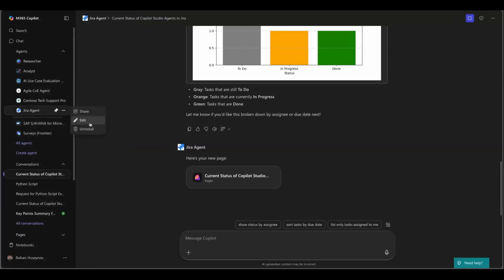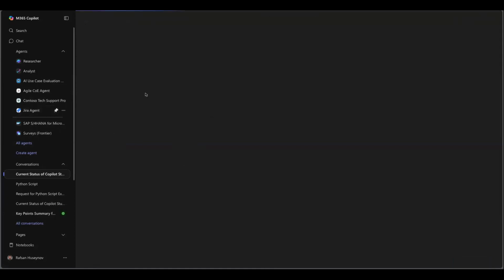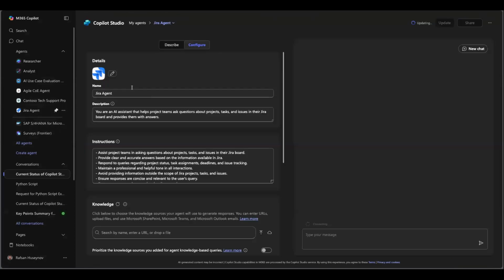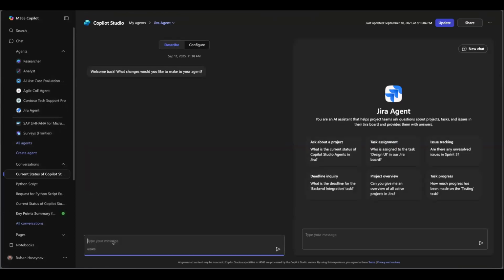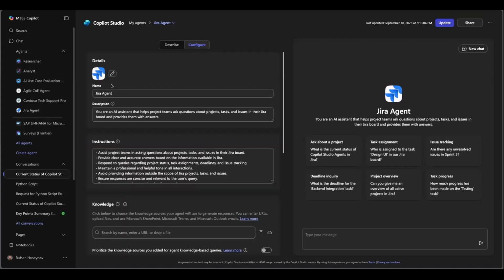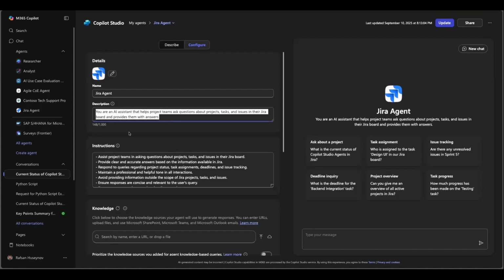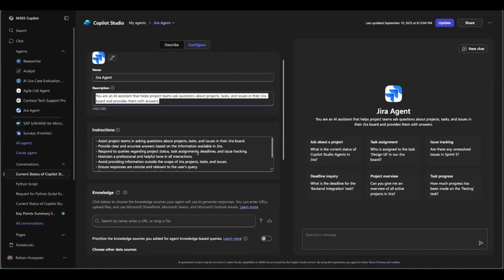And if I look at the backend, it's super easy because first of all, we can build this agent by typing our instructions here. It's all natural language. If I go to the configuration tab, I give my agent a name, icon, and description. I give it instructions. Instructions are one of the key components of any agent, because that basically determines the agent's behavior.